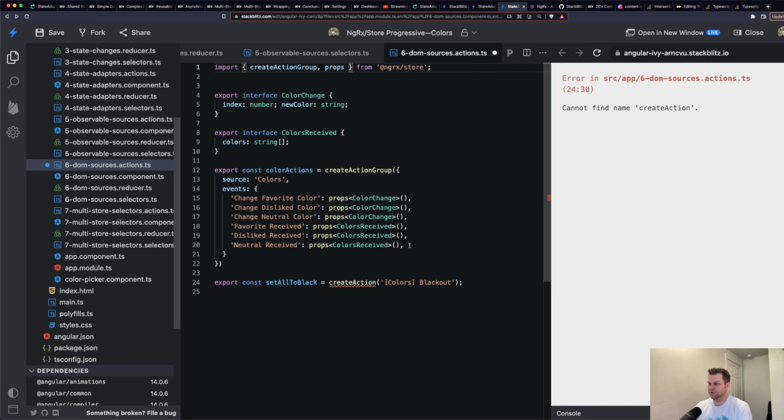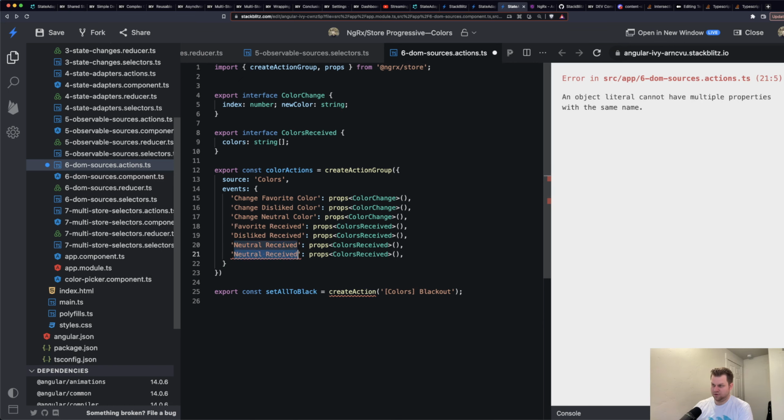Create action group. No, this is the event name. I'm gonna just call it that. Yeah, just like this. That should have been easy. Colors received is not gonna be that.